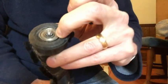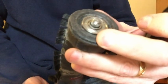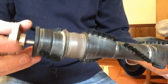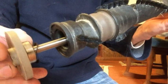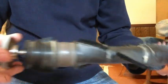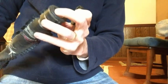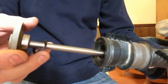You've got ball bearings in here. The axle has some little gears on the end. Pull the other cap off along with the axle. It has ball bearings, a washer. Okay, I'm going to go ahead and pull this part out.